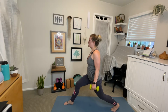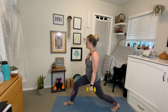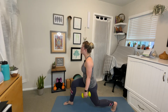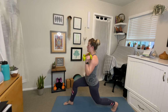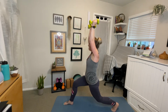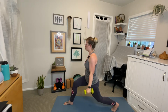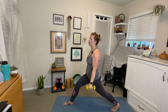Once the base is stable, inhale. Exhale, lunge into your right knee. So lower the left knee down, hold the lunge with your weights at your side, hammer curl them straight up. So thumbs are up as you pull the weights up to your shoulder. Still holding the lunge, press your weights to the sky. Then release them back to the shoulder. Reverse hammer curl down. Lift the lunge. Beautiful. Let's do that a few more times.